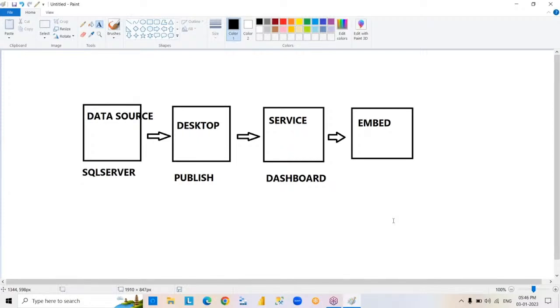Subject is okay, no problem. If you're practicing, you'll get the subject, no doubt. But scenario is important, right? Even DAX also we will go in depth. We have different types of DAX functions, differences between DAX functions, depth of the DAX. These are all we are going to discuss.